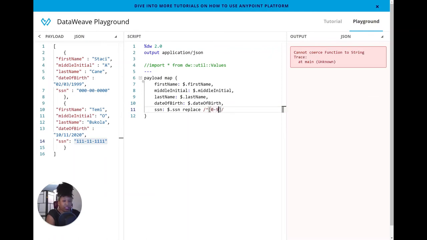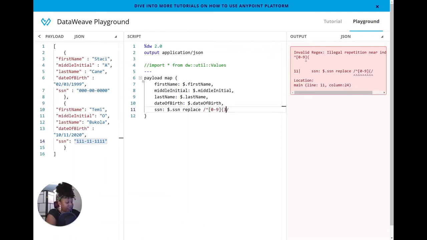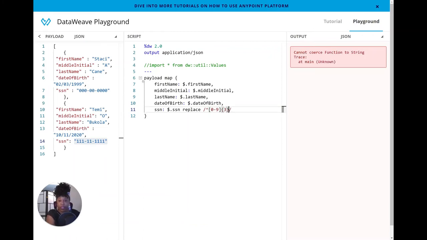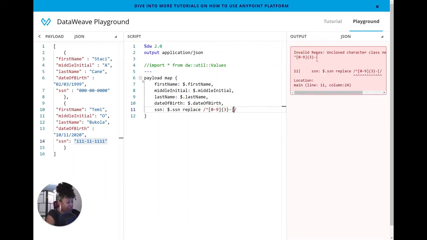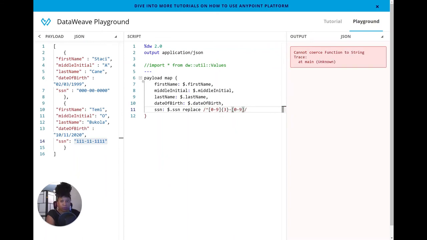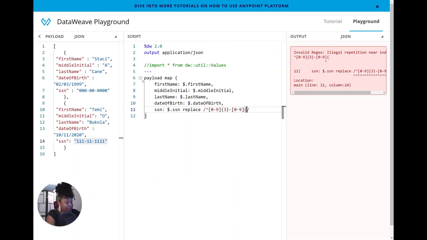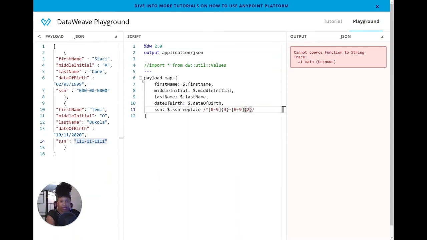And then we want to get the first 3, so we do curly brace 3. And then we want to match a dash. So we do dash. We have 2 more digits to get. So we do a similar hard brace from 0 to 9, followed by a curly brace. And there we go. That's our regular expression.